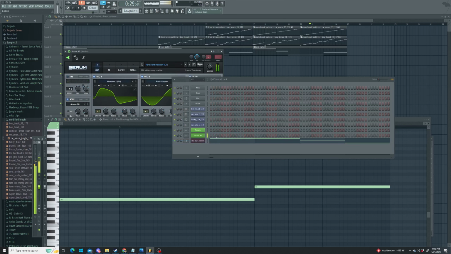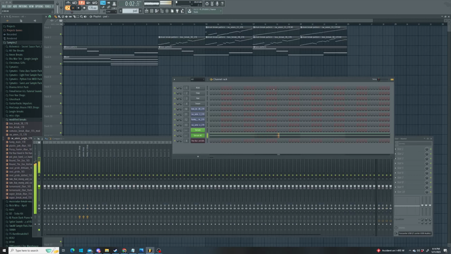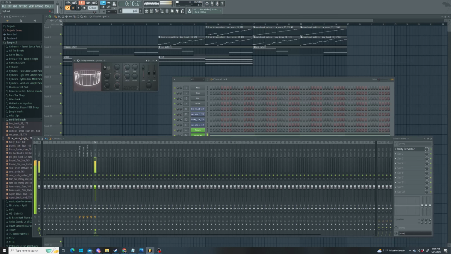Now we'll add a pad. That's something very common in older school drum and bass and jungle, and obviously your newer, let's say, breakcore style tracks still have a pad. So this one sounds pretty cool. It's got a lot of sounds in it, so I don't really need to pick up another ARP or something like that, but we kind of need to make it a little more softened.